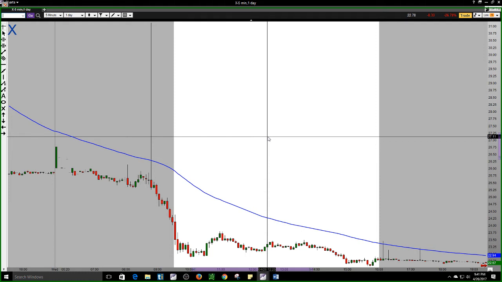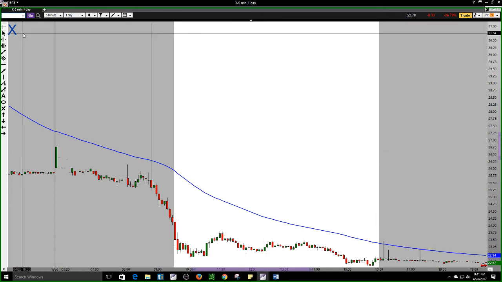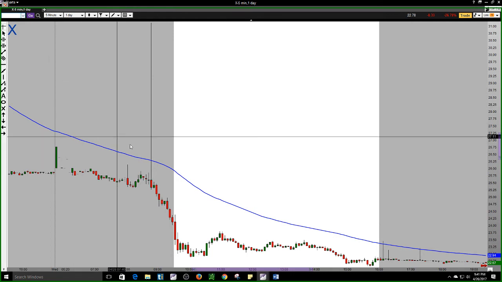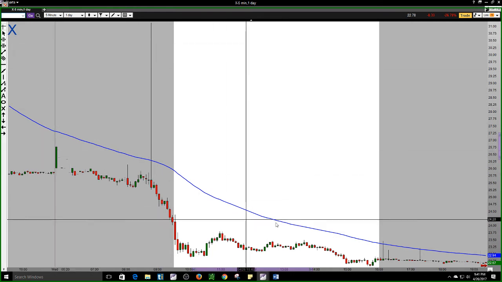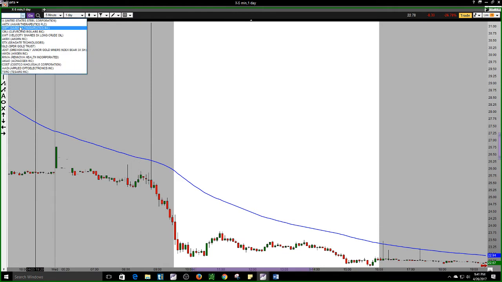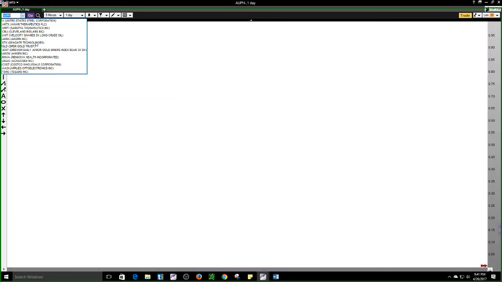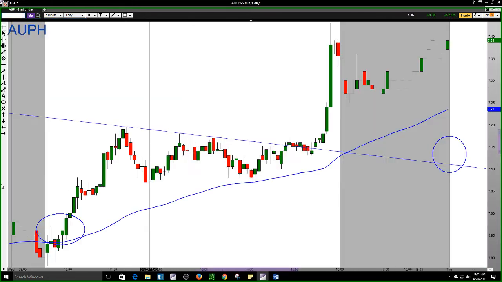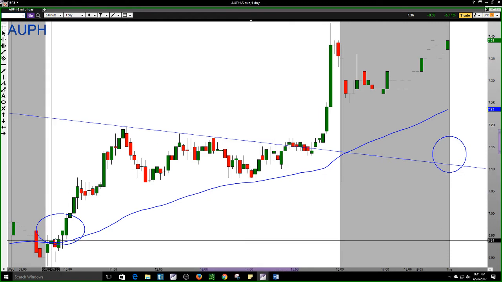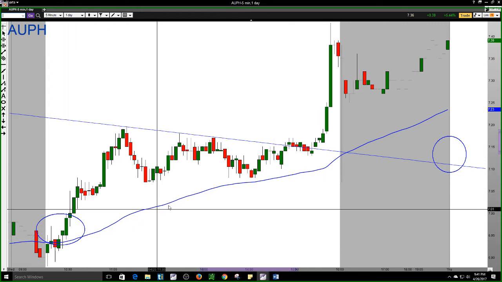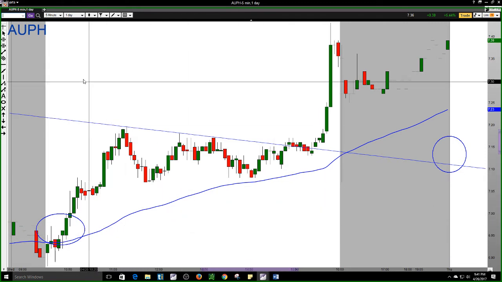If I was day trading this, and I mentioned this to my group today, I would have been out for so many reasons on this chart, a long, long time ago. I can't leave it on X. It seems like there's a 90% blank space up here, and that's pretty boring to look at. Let's leave it on AUPH. I know that a lot of you guys are overnighting some of this AUPH, so leave it on AUPH. By the way, your 72-day moving average would have got you one hell of a trade on AUPH.